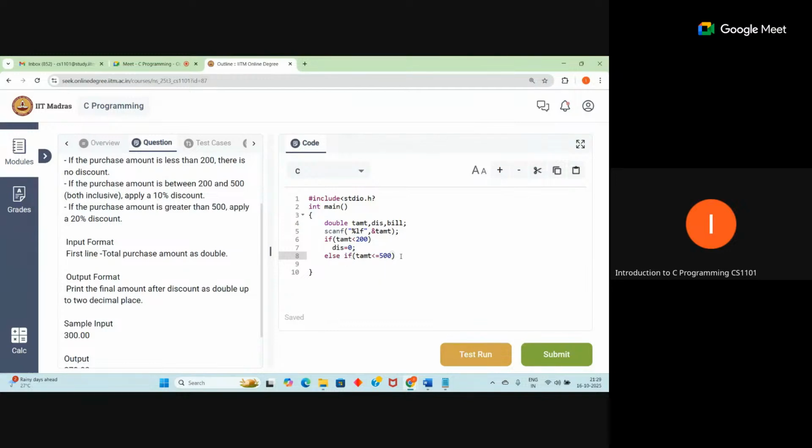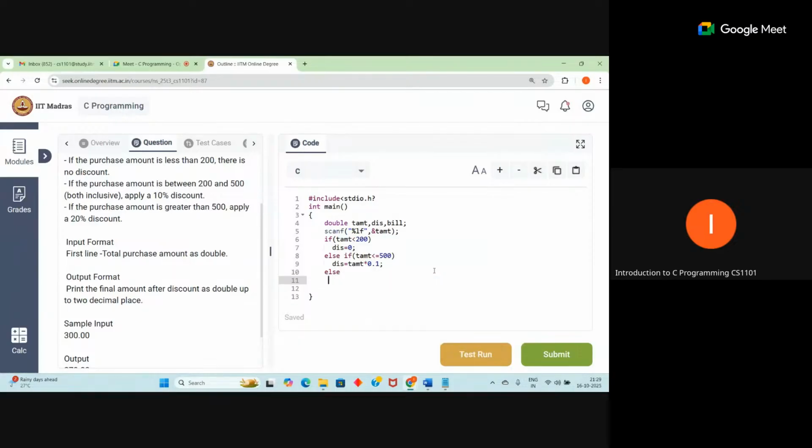If it is less than or equal to 500, then how much discount will you get? T amount into 10%, means 10 by 100. So that means 10 by 100 is 0.1. So discount equal to total amount into 10%.